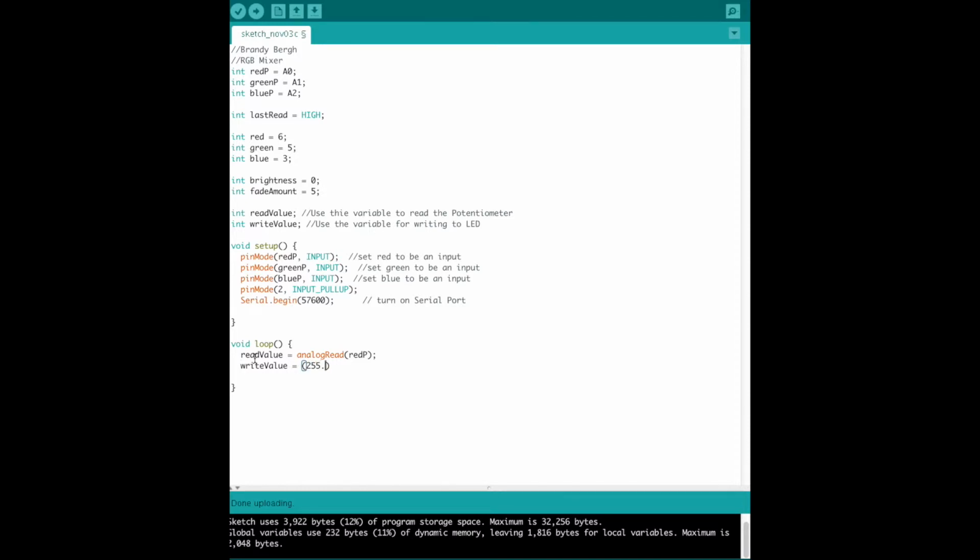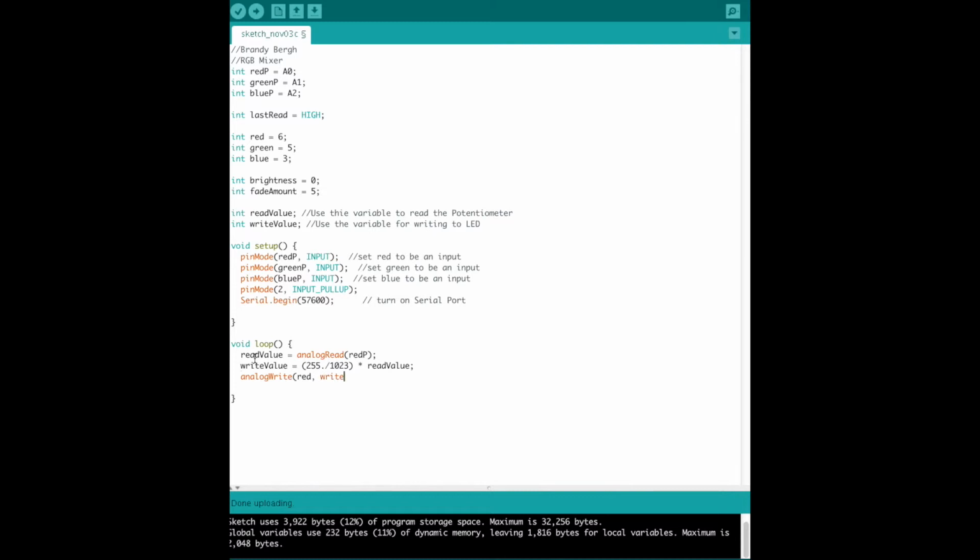Alright, so 255, 5, 5, 1023. Does anybody know the significance of those numbers or values? So remember when you read an analog voltage between 0 and 5, the Arduino will actually report a number between 0 and 1023, with the 0 representing 0 volts and the 1023 representing 5 volts. Similarly, when you're writing an analog voltage between 0 and 5 volts, you must write a number between 0 and 255. 0 obviously corresponds with the 0 volts, and the 255 value corresponds with the 5 volts. In case you did not know that.